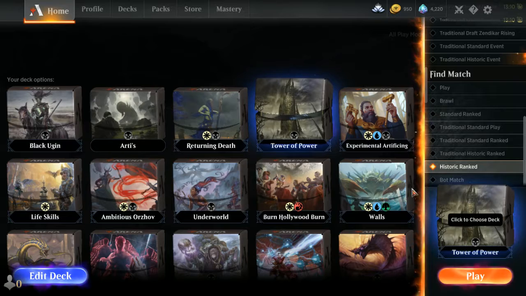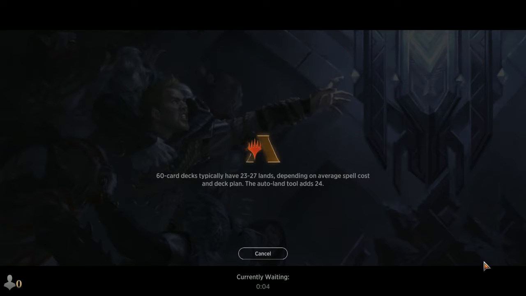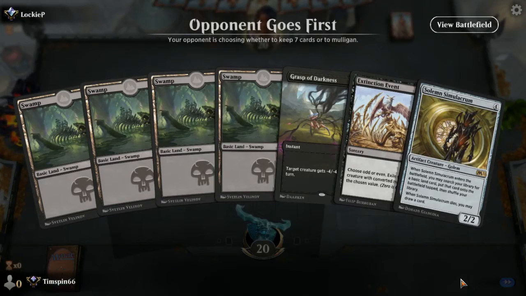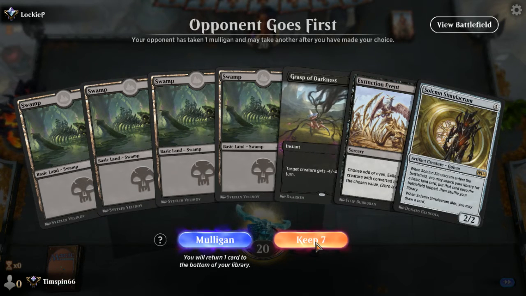Historic deck, if I didn't say. Okay, Black Ugin. Let's do it. Okay, I'm happy with that. We got 4 mana, which gets Solemn on the board. We have Extinction Event imminently available, and a Grasp to get us out of really big trouble.